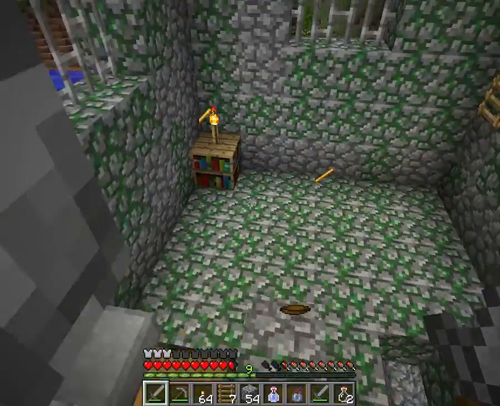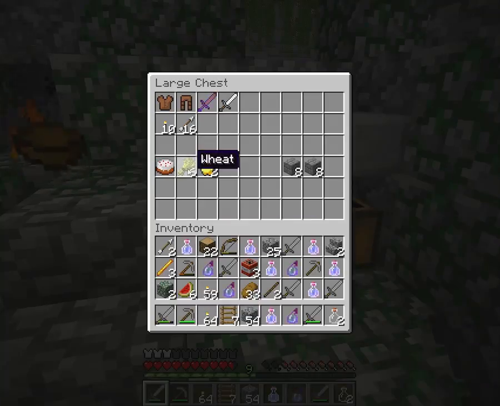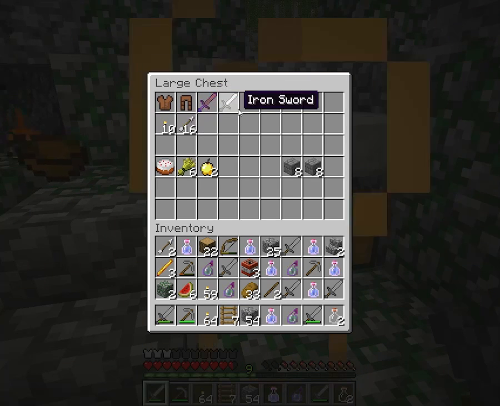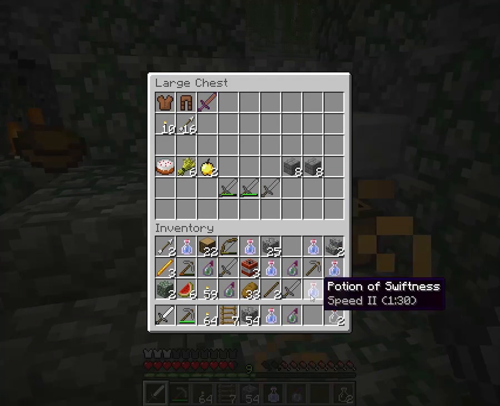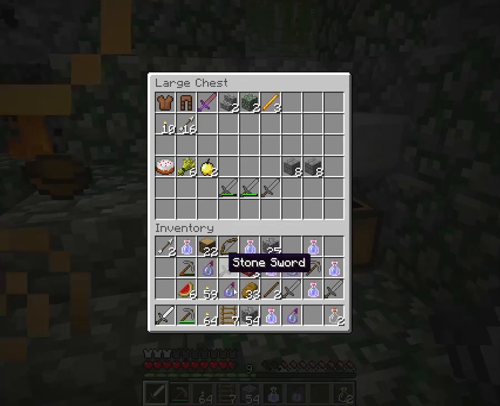Get rid of that, so I can pick up these blaze rods and put them in the chest here. Oh, more armor. Sharpness 3. Ooh, an iron sword. Yes, I want that. Definitely. Get rid of a couple of these stun wounds. Don't want that. Don't want that. Don't want that.